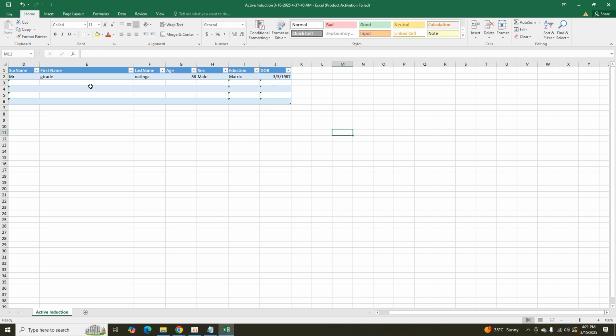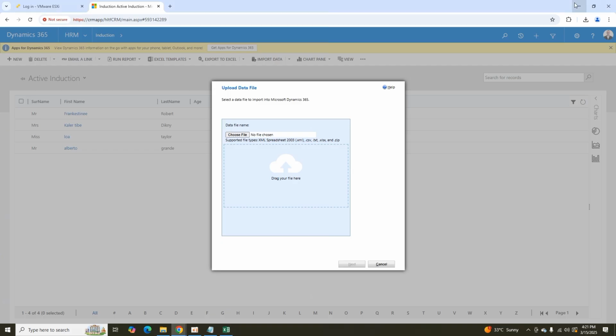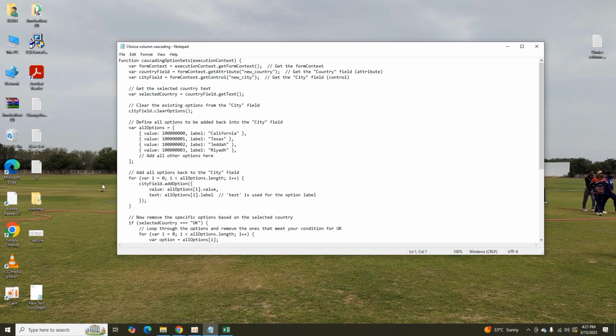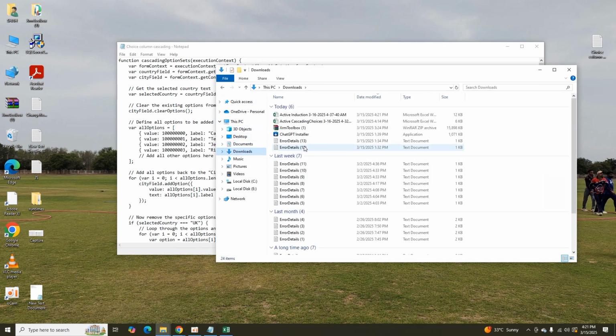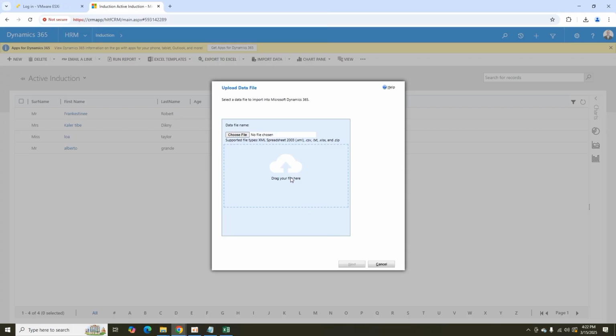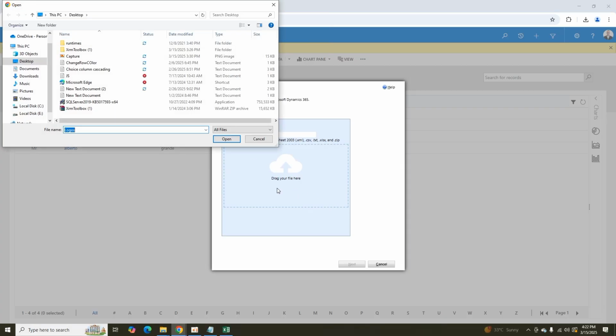So in this way you can add multiple rows here, and after adding rows, let me see where it has been saved. Yes, it has been saved in downloads. Now I can drag a file here or choose a file.